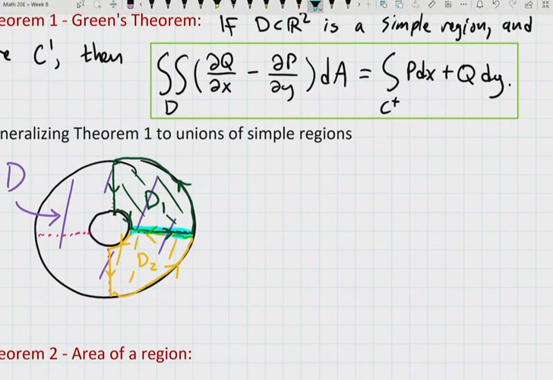They share a boundary line right there. If I tried to apply Green's theorem to their union, what would happen when I do the line integral? One of the line integrals is going left, the other is the same thing but in the opposite direction. They're just going to cancel each other out. Yeah, so you'll get plus and minus the same thing.